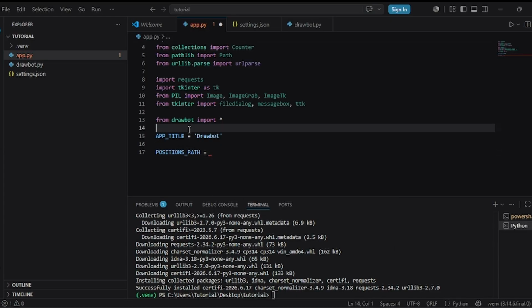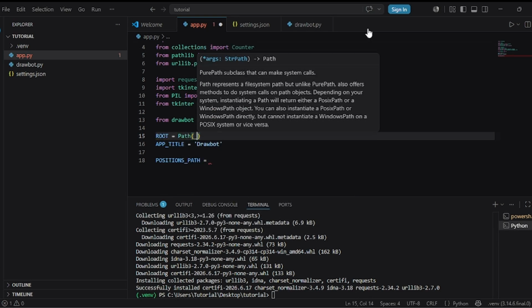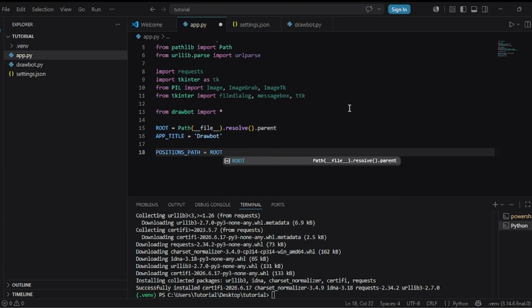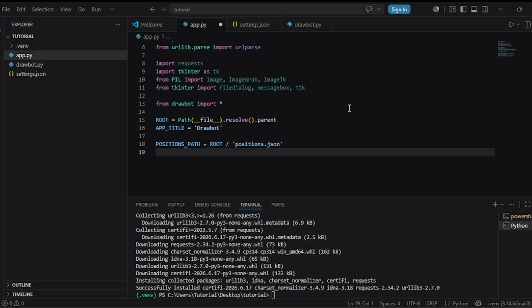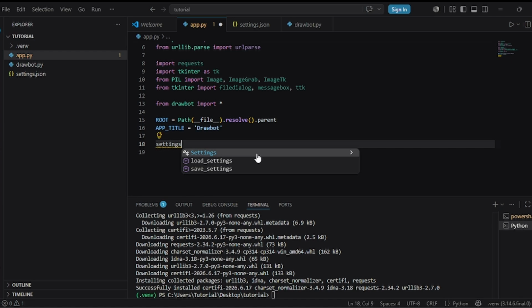All right, let's first resolve the main thing, call it root. It's the main place for everything else. And then from there we can go to positions.json, and then we don't have positions.json, so we won't be needing that. Settings.json.